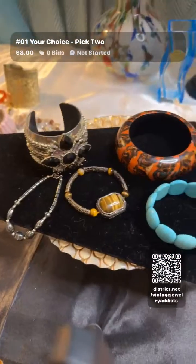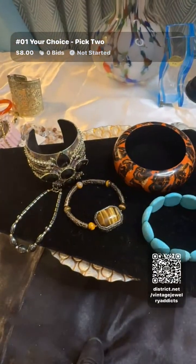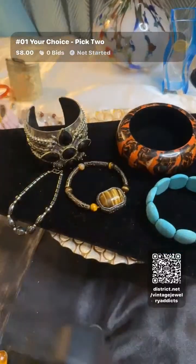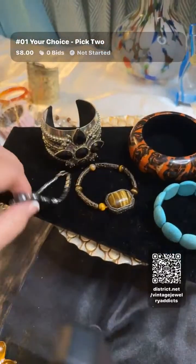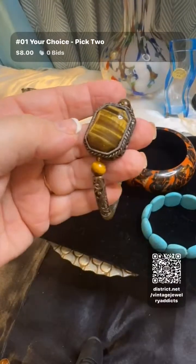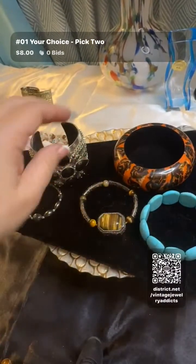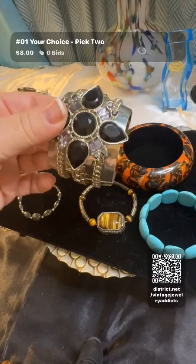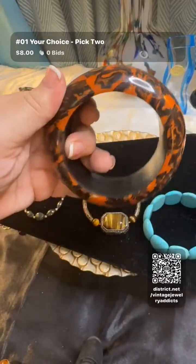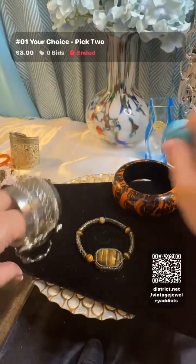All right, let's do this. We've got 5 different bracelets on here that we're going to start off at $8. Pick 2. We'll start the auction on that, and that is currently running. You have this gunmetal bracelet, this one with a tiger's eye, this one here, this saffron bangled one, and this turquoise one. All right, nobody wanted that.